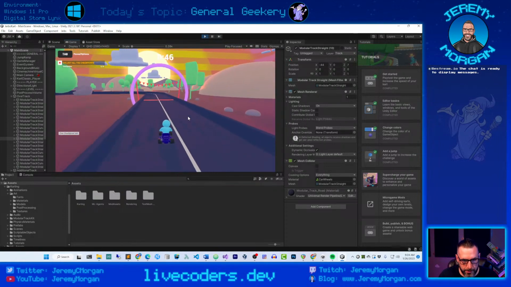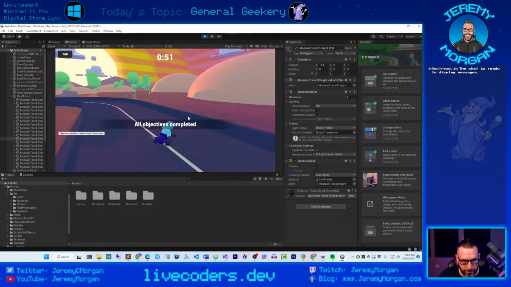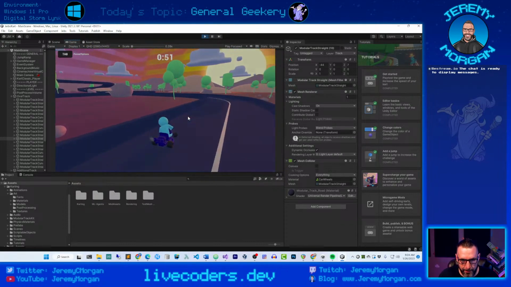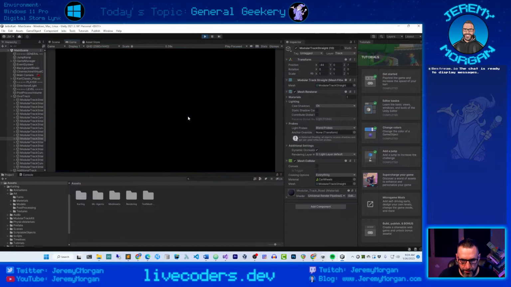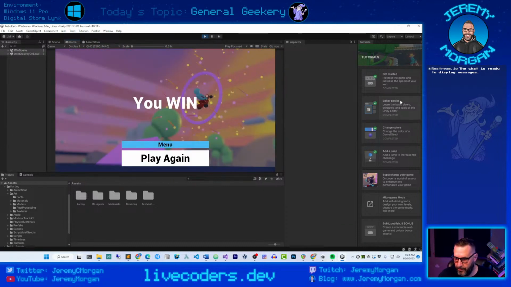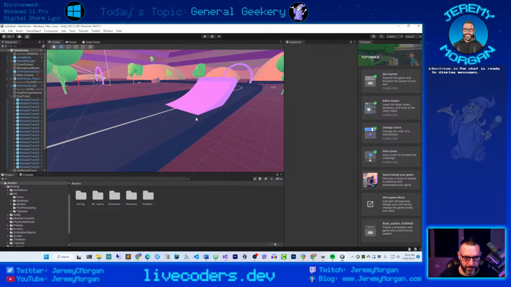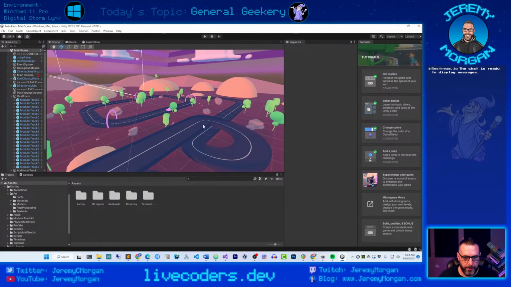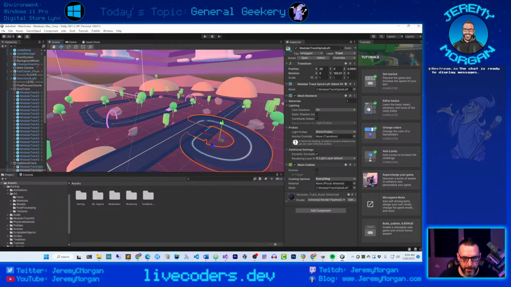So one thing I'm going to do is we're going to jump out of the tutorials and let's move some of these roads around. And I know it's going to be tricky to line them up, but let's make some changes to our track. Add self-driving carts, design your own levels. That might be cool. The supercharge your game thing is just a bunch of different assets that you can purchase to make this cooler, which I may consider that. So see, we've got these things here.